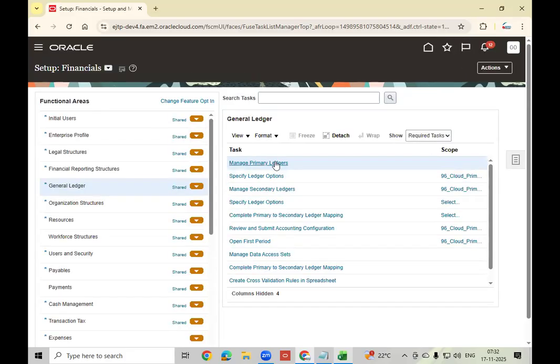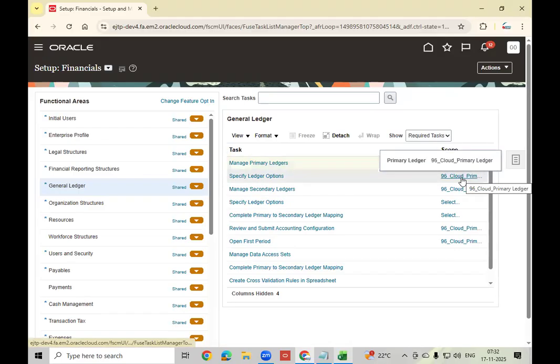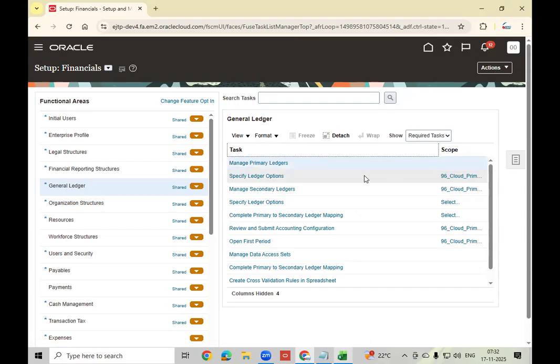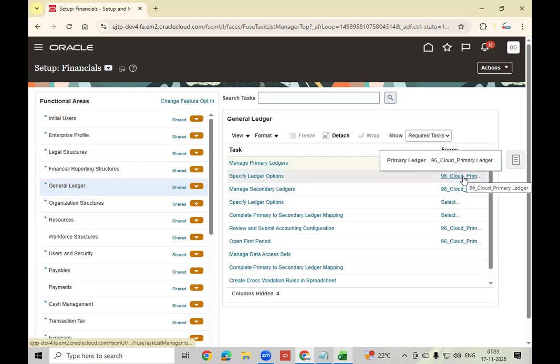Yeah. So after completing this, what next? We need to define this, specify ledger options. If some primary ledger is already there, first we need to switch it, and you can change this anywhere in the application. In the scope, there are some different values. How will we change it?